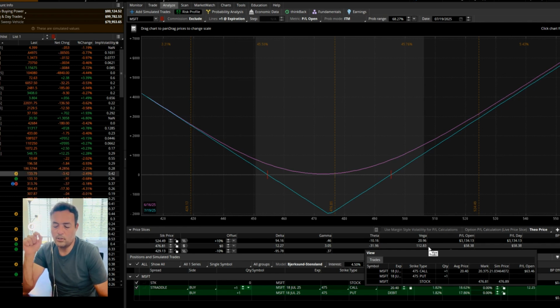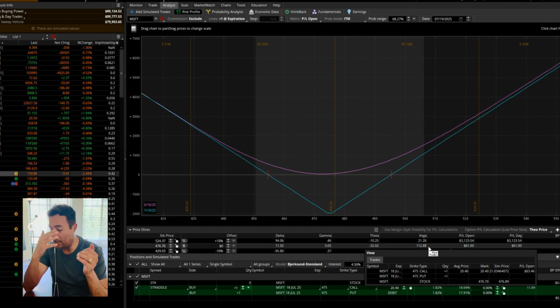This long straddle strategy is good with earnings plays. Why do I say that? It's because either way, when the stock moves, you make money on the delta in one direction or the other. However, you lose money on theta and vega, because vega then gets crushed after earnings. It doesn't get picked up.